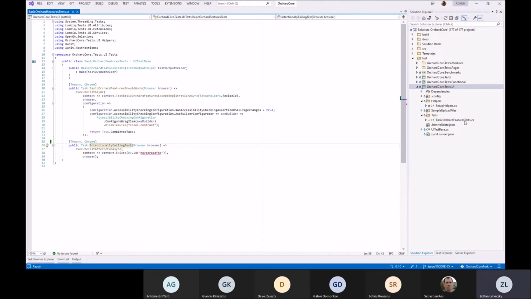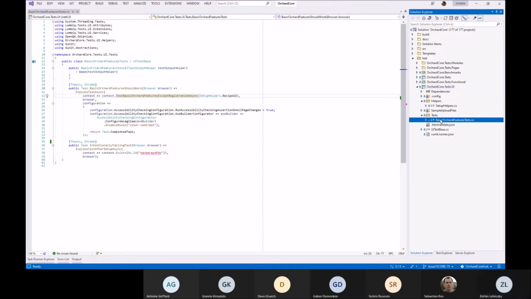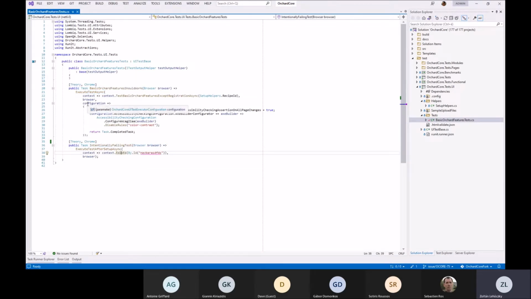It contains a couple of classes for some plumbing. This is this UI test base and setup helpers. Not interesting. I've demoed that before. You can check it out. The main point here is in this test. As you can see, this is a test class or an XUnit test method here, and another one as well, which is a failing test, by the way, just for demonstration.